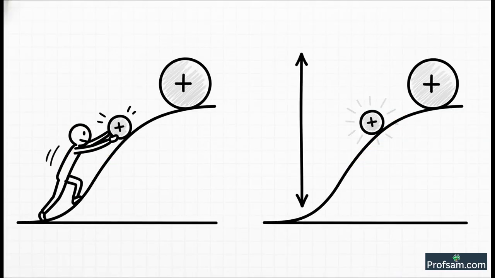So, imagine you have two positive charges. You know they repel, right? So trying to push them together is tough. It's just like pushing a heavy ball up a steep hill. All the effort, all the work you do against that repulsion gets stored up as potential energy. Now, here's the key part. The height of this electrical hill at any specific spot, that height is what we call electric potential. Simple. The top of the hill is high potential, and the bottom is low potential.